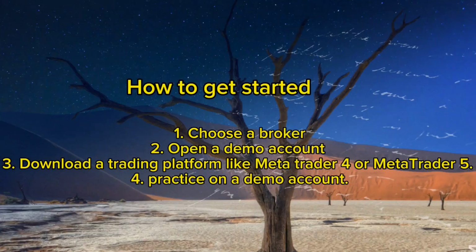Alright, in the final section of this video, how to get started. How do you get started in forex trading? Number 1, choose a broker. Make sure your broker is reliable, reputable and transparent to ensure a seamless trading service. Also, another way to get started, you have to download a trading platform, MetaTrader 4 or MetaTrader 5, and open a demo account. Practice on a demo account before risking real money.